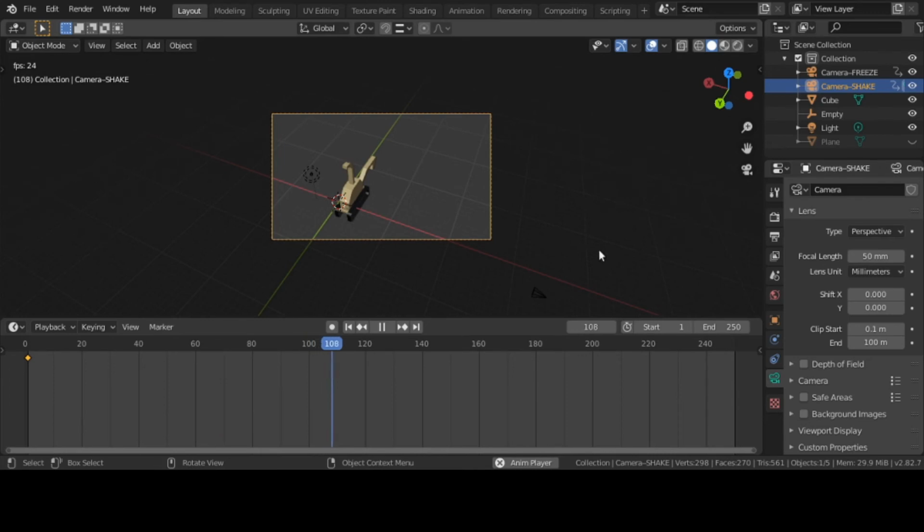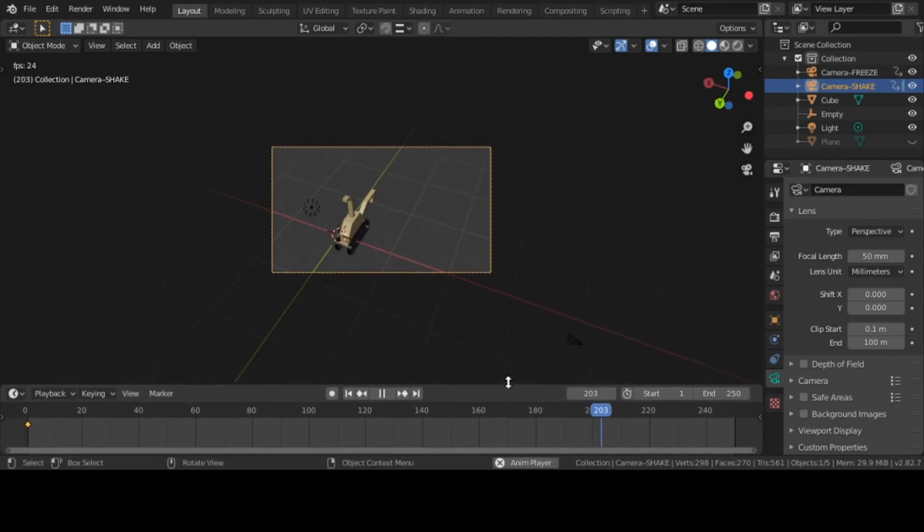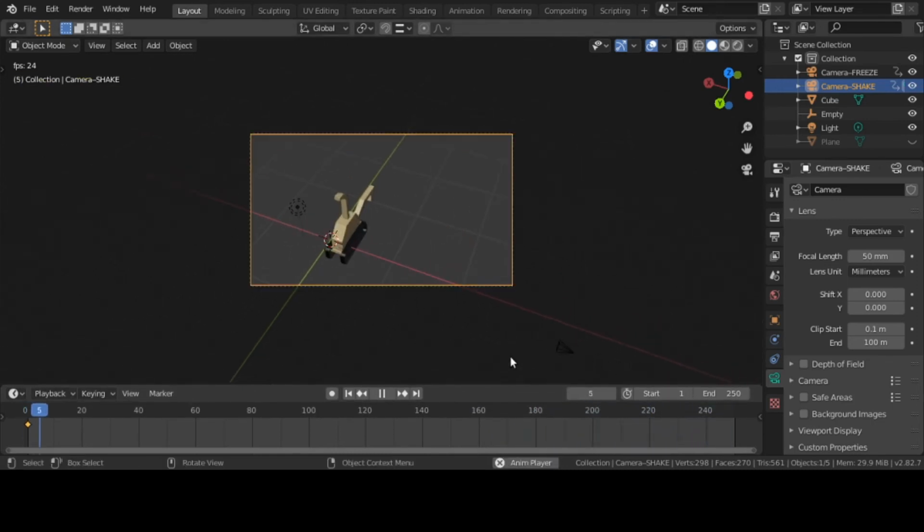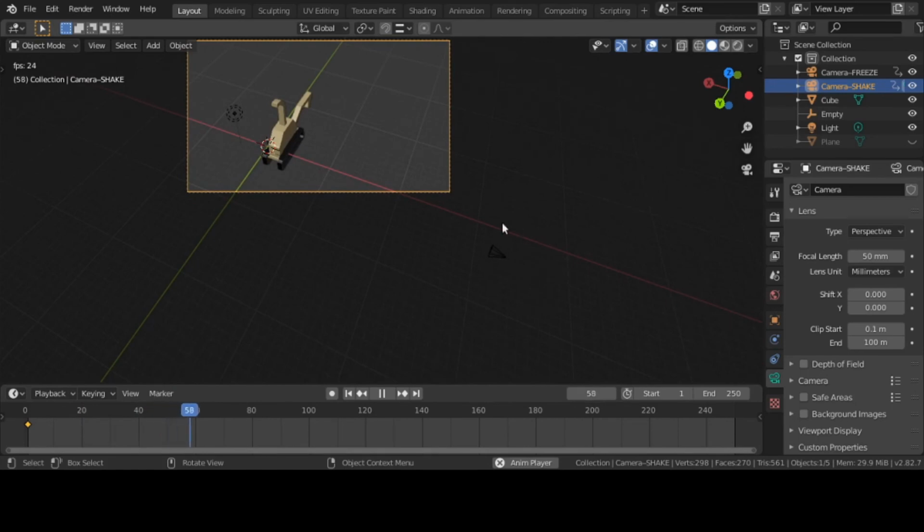And as you see, if you look down closely, I'm going to zoom in some. You see my actual camera right here where my mouse at. That is what's moving. So that's why you need to highlight it, because I discovered an error. If you add that modifier on your actual object, that object will be shaking, not the camera. So to make the camera shake, the camera must be the active object.